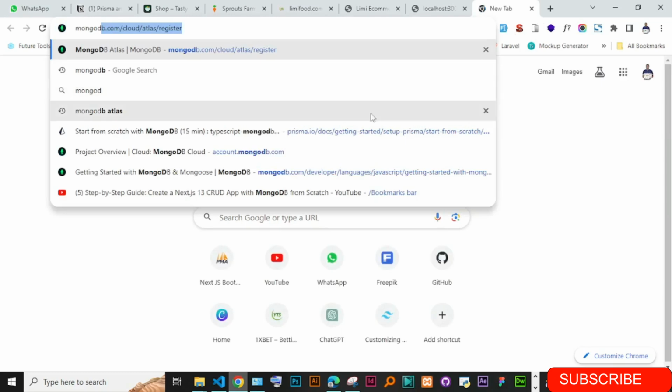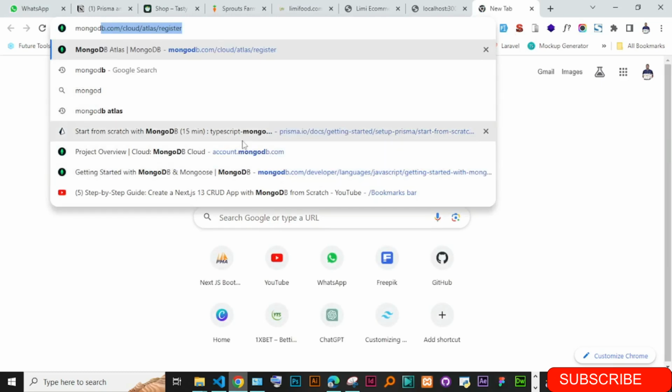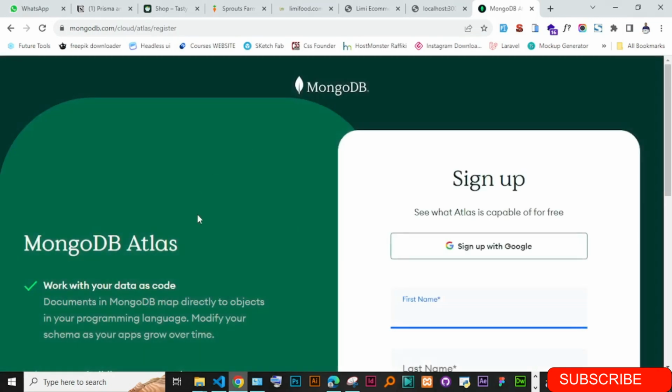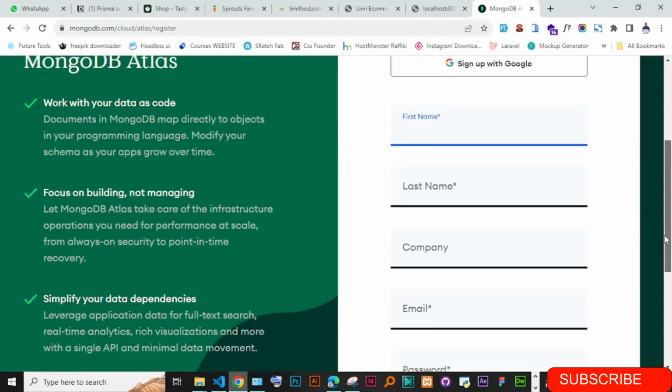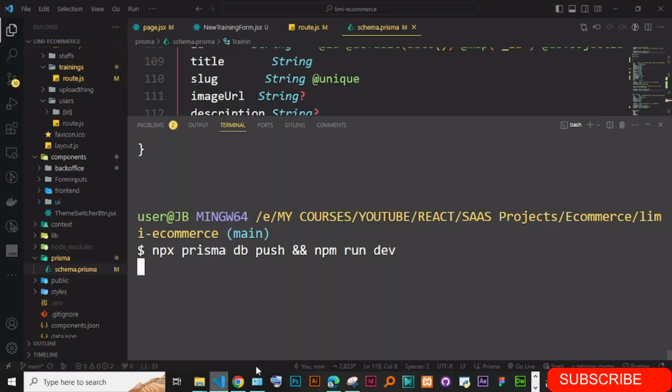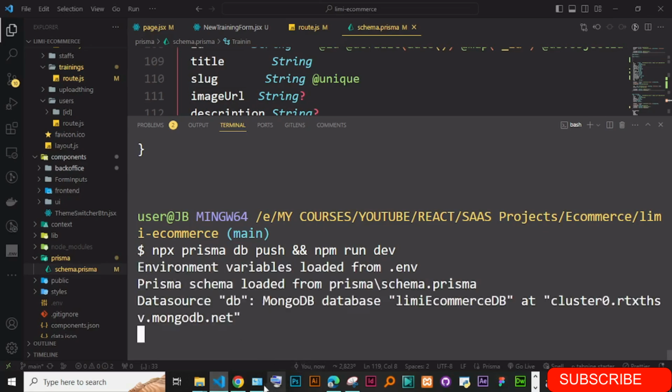I'm just going to go to MongoDB. Okay, just simply sign in, not sign up. Scroll down, sign in. I'm hoping that it is doing some stuff on this side. Why is it taking so long? Okay, it's just doing its stuff.